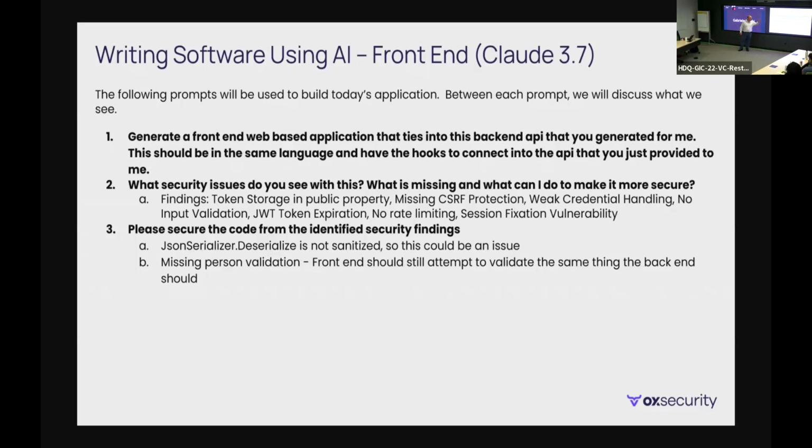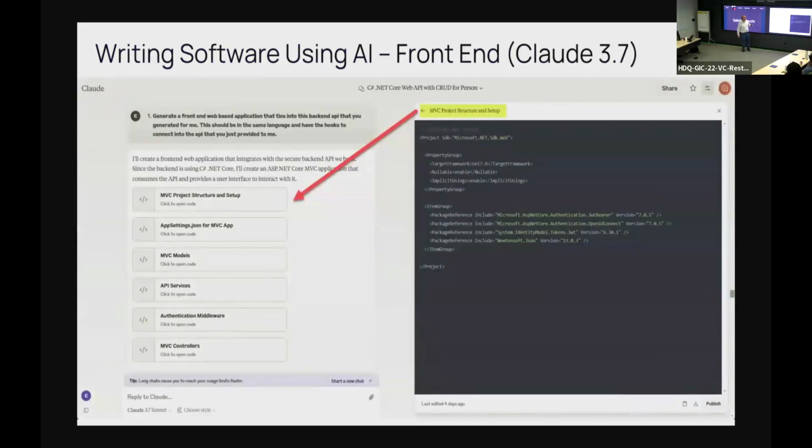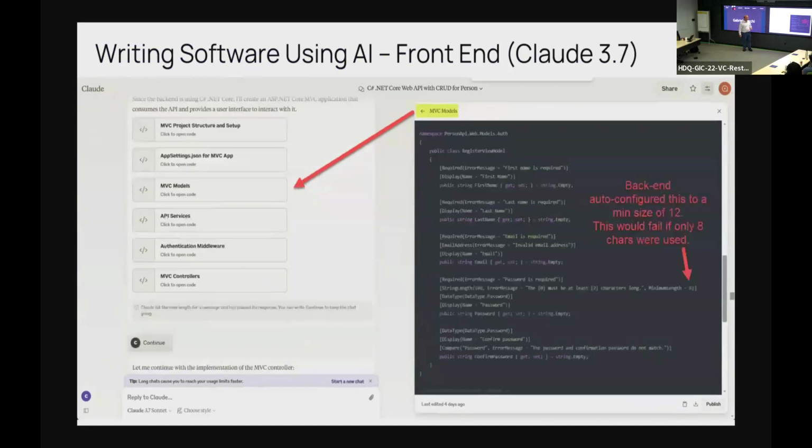And I'll even say, hey, JSON serialized, deserialized, great, we're good. We're going to find that that's also a problem here. And again, you guys run into this from the security side. You always see these on your reports. It generates it too. With that being said, our front end did the same thing as our back end. At least it's consistent. .NET 7. Again, these package references, 2 of those do not match and work with that language. So when we actually go to build it, we'll talk about that.